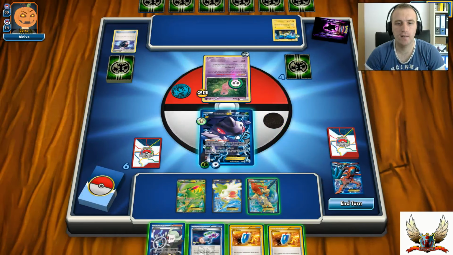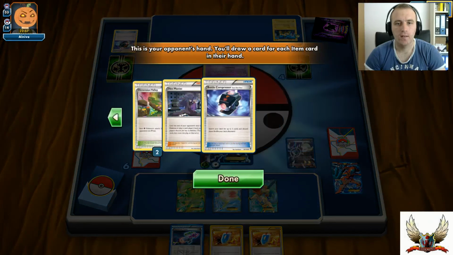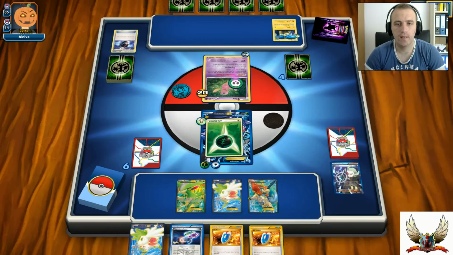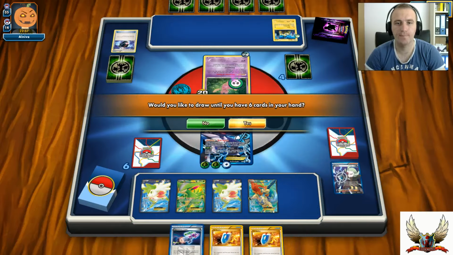There's a N. I guess N is good, but also risky. I will play N, who cares. Just 2 cards. Oh, and luckily for me there was a Grass Energy. And Shaman for 3 more.